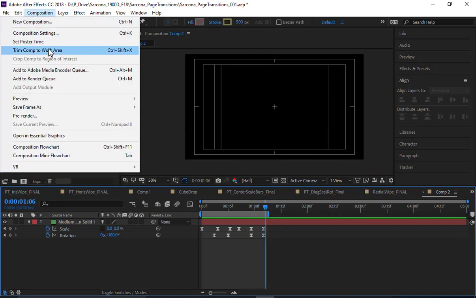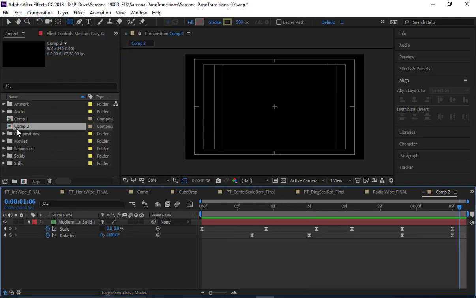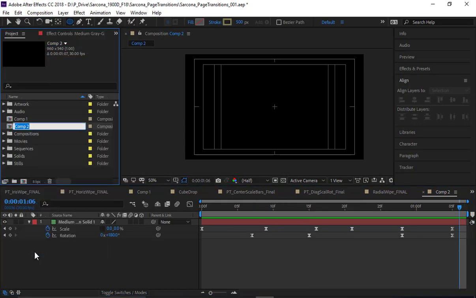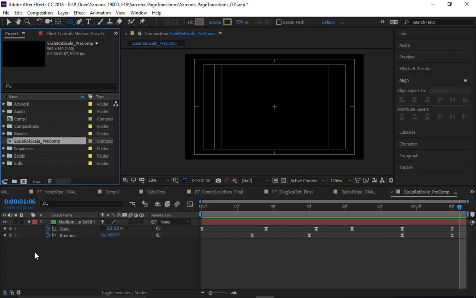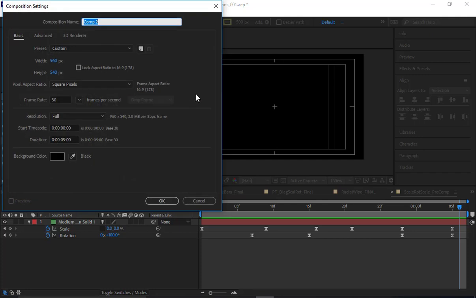I'm going to pre-compose or trim the comp, and I'm going to rename this. Scale, rotate, scale. And I'm calling this a pre-comp because, even though this could be one, this is what I'm going to use inside my other composition. So I'm going to make a new composition, and I'll call this tiled transitions.